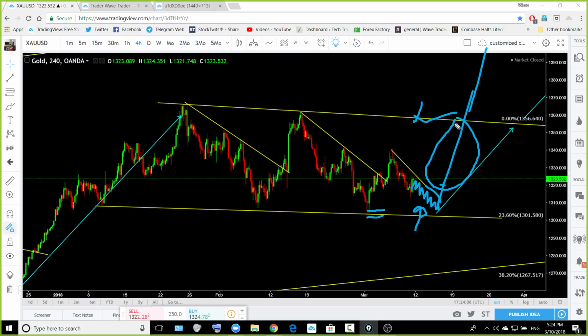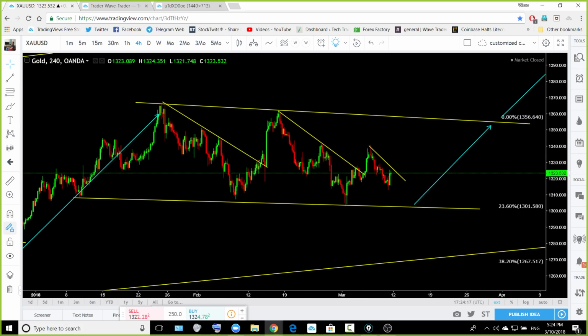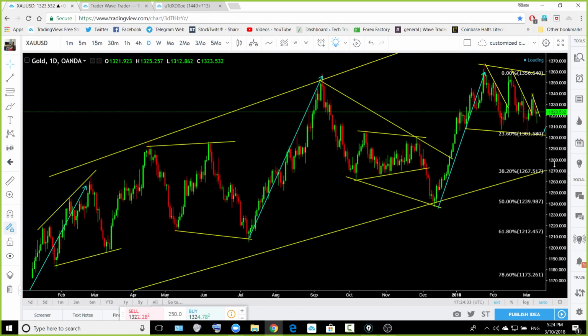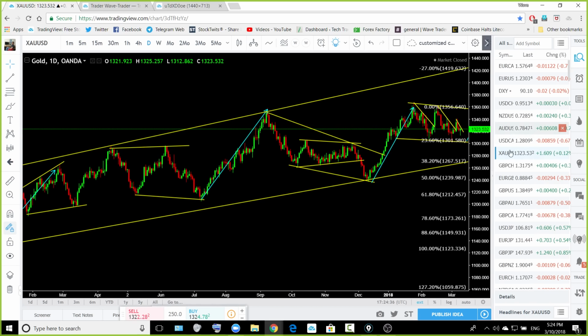All right, watch this area for price action. All right, so that's what you need to look for next week. In case that wave is not going to be aggressive and is going to be corrective, then simply watch the simple ABC move and then downside. All right. That's what you need to look for on the gold.